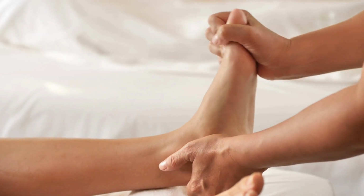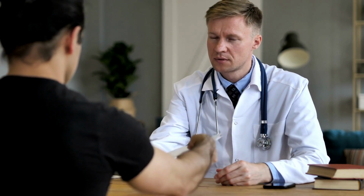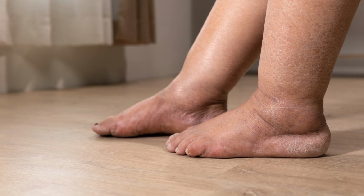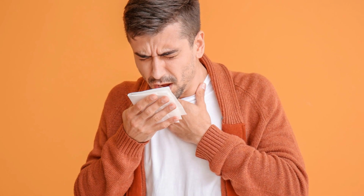If even after these changes you don't notice improvements, it's important to seek help from a health professional to better examine your case. Some symptoms require more attention, such as sudden swelling of the legs, feet, or arms, swelling in only one foot or hand, redness in the swollen foot or hand, shortness of breath, cough or sputum, fever, tingling. If you have several of these symptoms, it is advisable in this case to seek medical guidance to diagnose and assess the best treatment for your case.